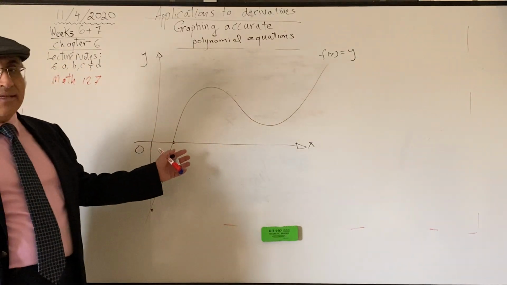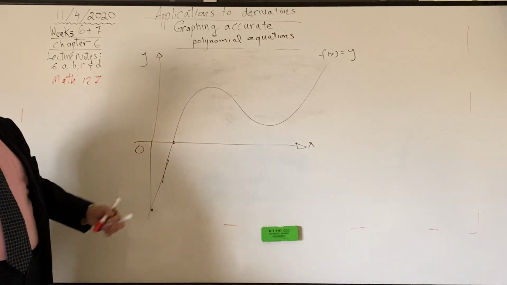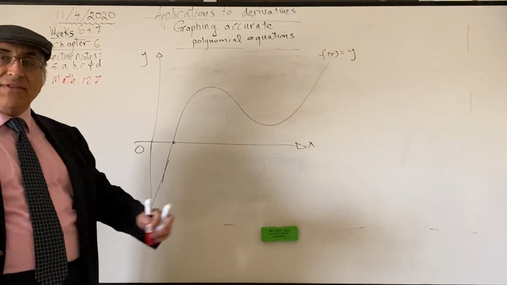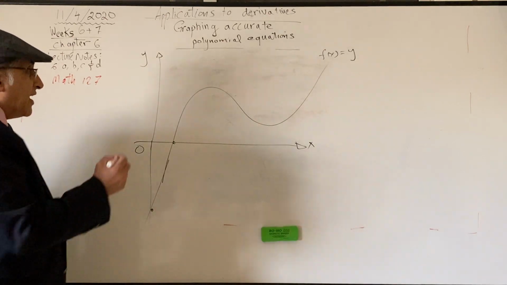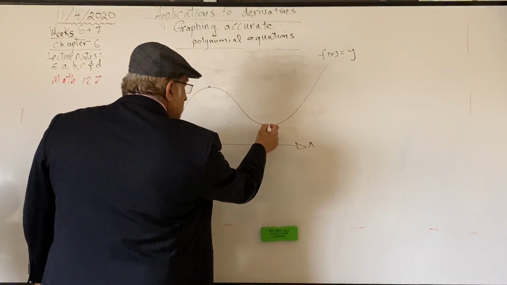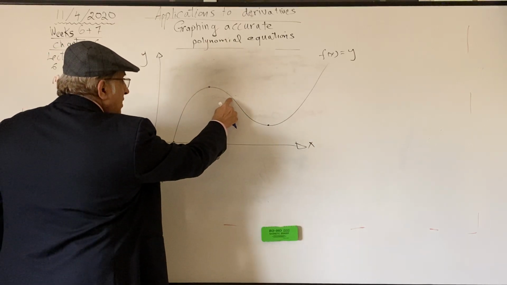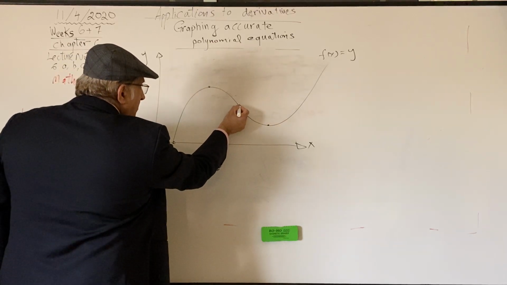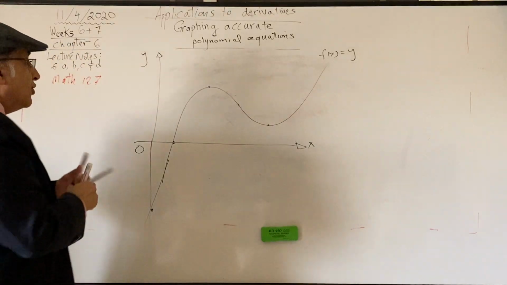What happens when you cross the x-axis? The y equals 0. What happens when you cross the y-axis? The x equals 0. We can use your calculator for solving, mode 5.3, mode 5.4. We already know these things from Math 1. Now, the most important thing that distinguishes this function is the top point and the bottom point. And there is some hidden point, you don't know where it is. When you go down and suddenly you change the concavity, somewhere here, that point has a name. All these points are called turning points.